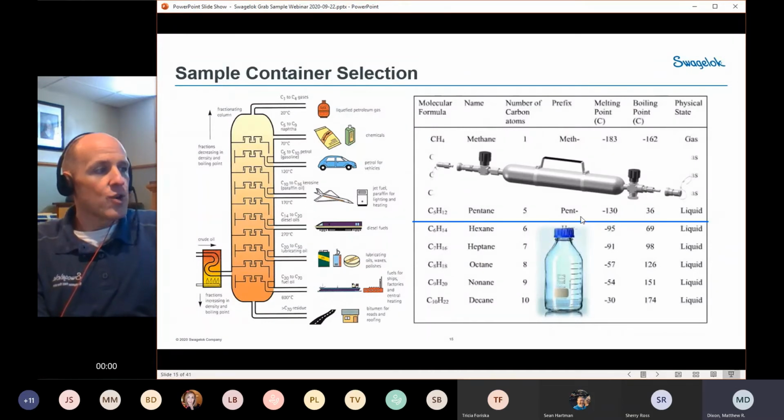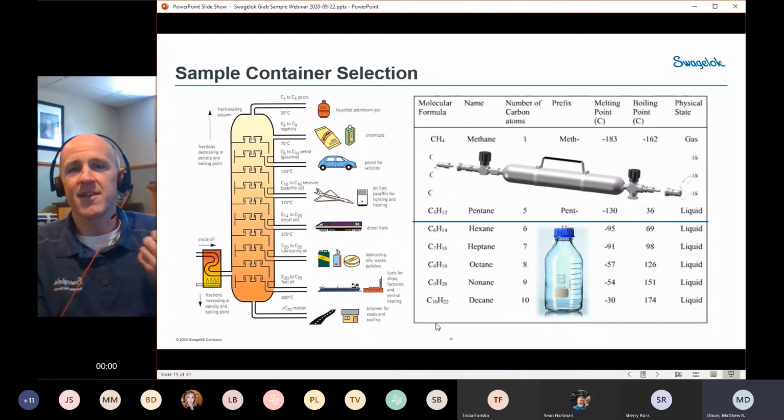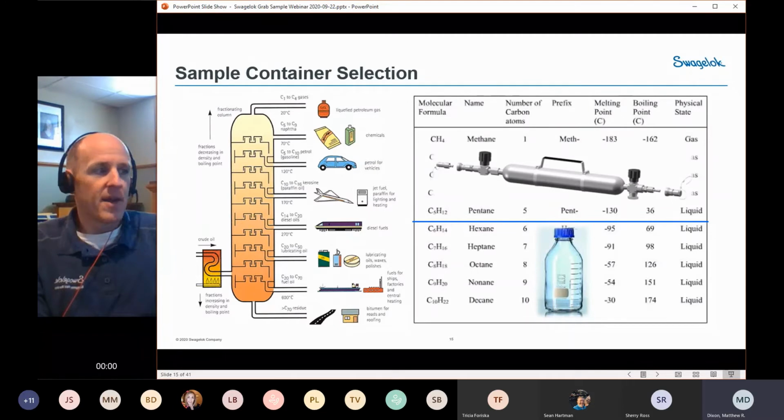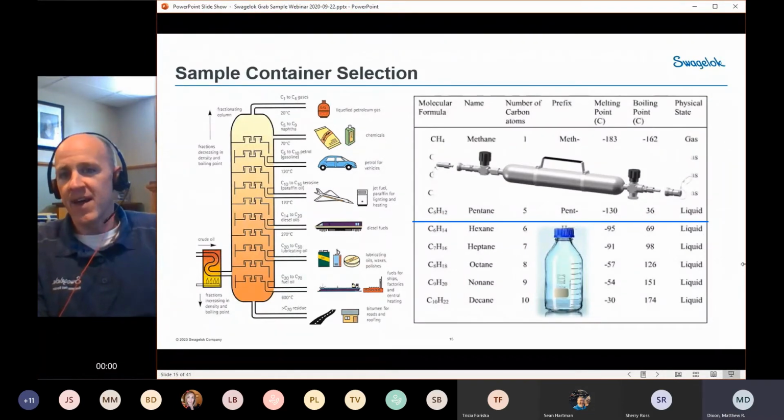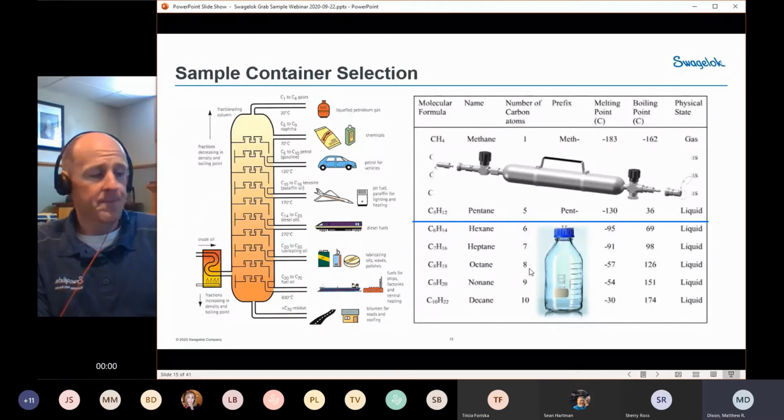Now, there's nothing saying that you couldn't use a sample cylinder for these down below if there was another reason to do so. So toxicity, again, the toxicity of the sample plays a big role in that. So if you have a toxic sample, you don't want to expose the operator, excellent reason for using a sample cylinder. So in general, you can use a sample cylinder to sample any of these, but really can only use a bottle below the line. Above that line, now you've got those volatile samples, and the bottle just really isn't equipped to be able to contain a volatile sample.